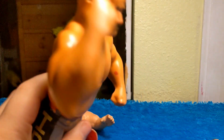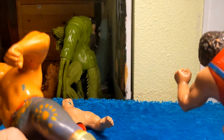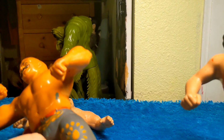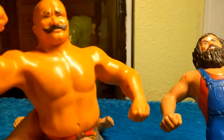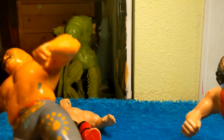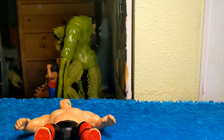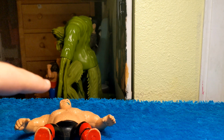You can tell these are not terrible, but regular kind of condition for these figures, because these were big things, and kids would smash them together and do all this stuff that they wouldn't usually do with regular figures, because they were hefty and durable, and they're just usually in not the best condition. So, good condition ones can sell on eBay for quite a bit of money if they are uncommon. But the first wave, which was including those two, are pretty common.